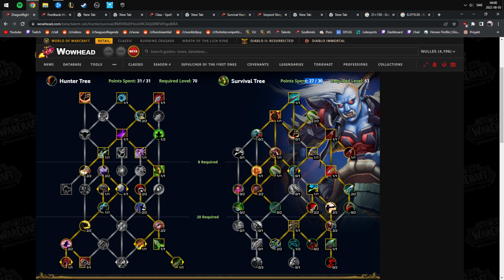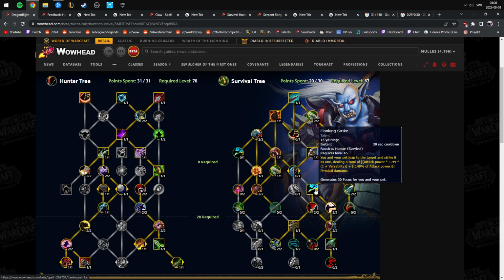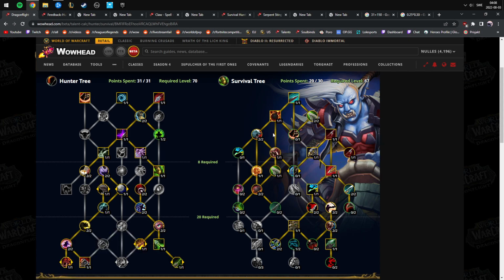Nah, I've been thinking about this. And I think you would just go 10% more damage here, because it also has synergy with Alpha Predator and your Flanking Strikes. And then this 1 point could either be Predator or Energetic Ally.